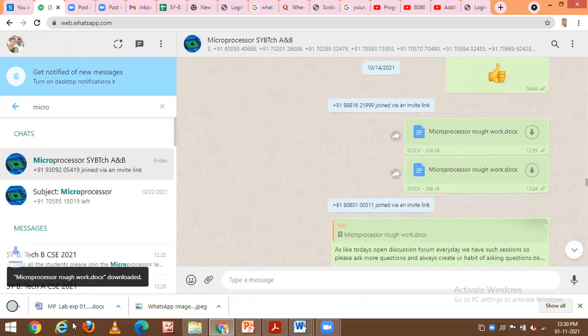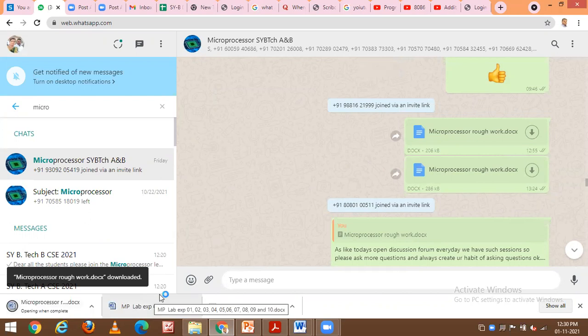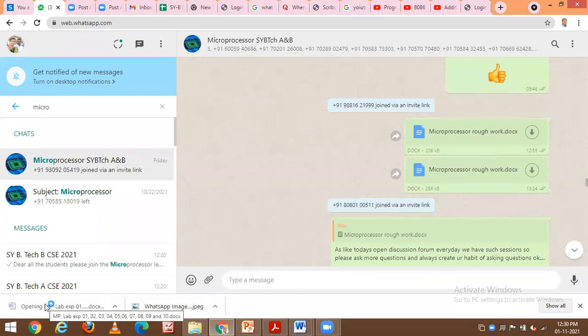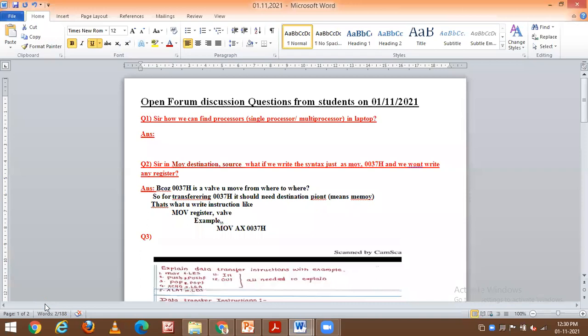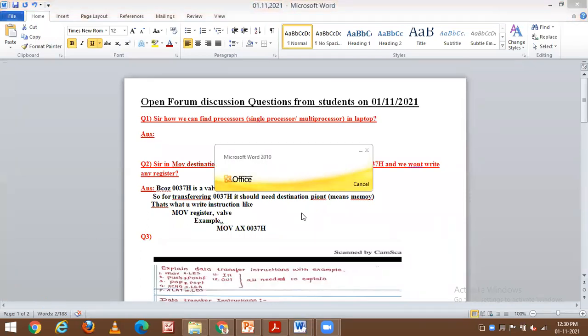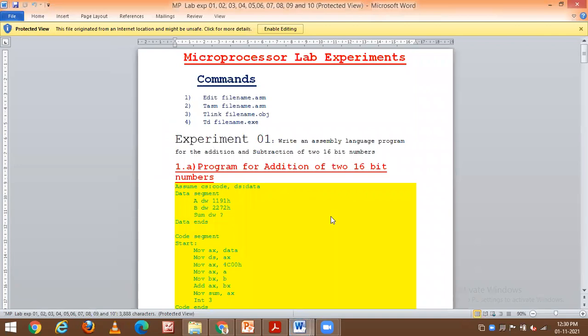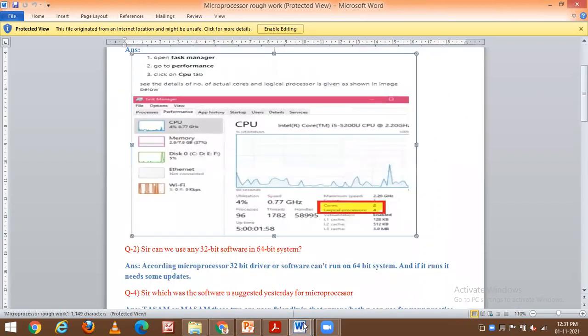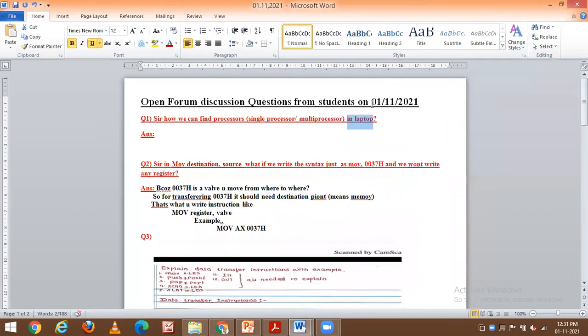Here I have to explain it clearly. Please remember who asked this question. See, the first question for today's discussion forum, 1 November 21: how to find the processor in a laptop.